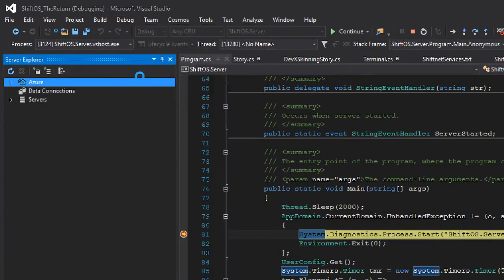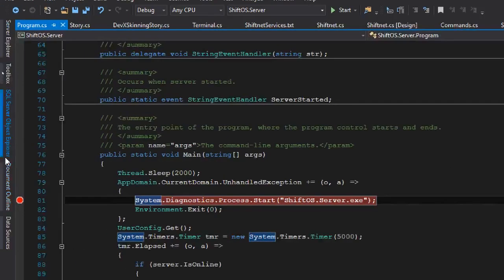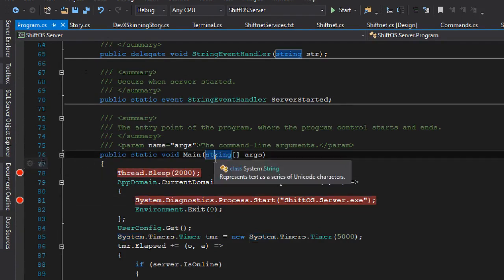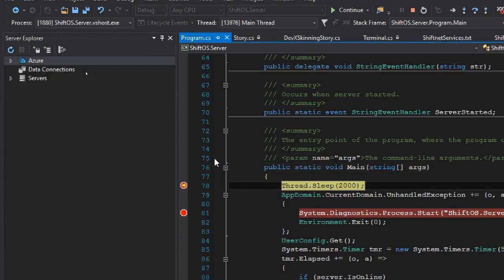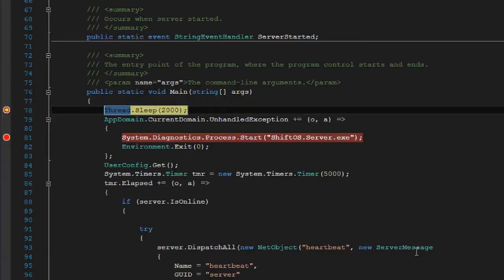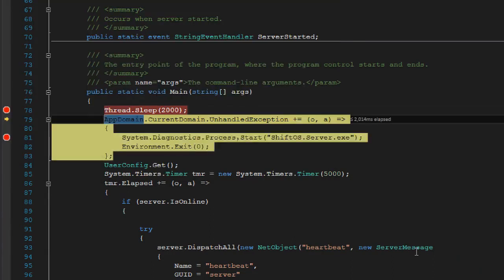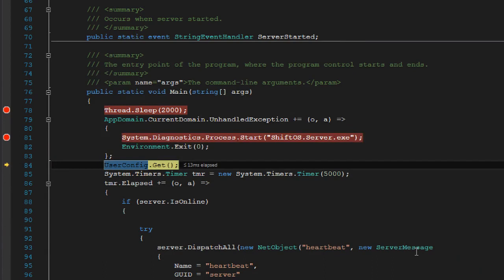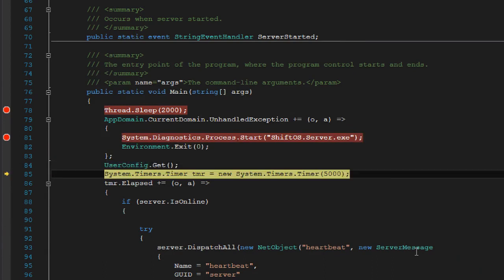Kill the debugger. And we'll just add a breakpoint there and step through it and see where it ticks. Okay, I don't really care about that.